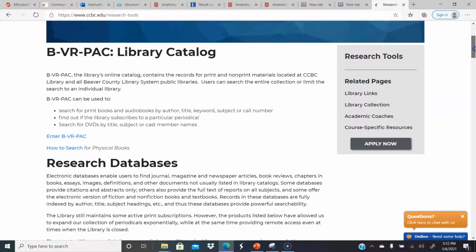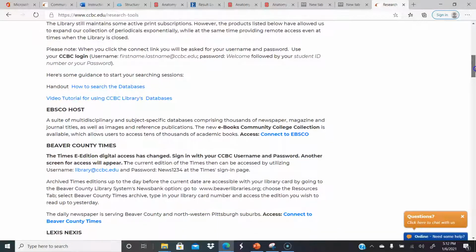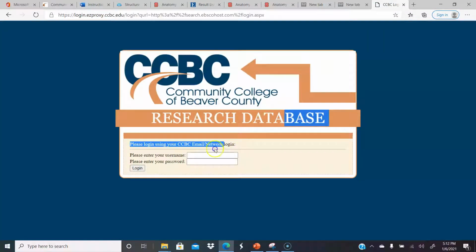We're going to pass by the books and go straight to the pools of information that are relevant to you. We have a lot of different databases, but pertinent to the A&P class and sciences, these databases are located in EBSCO.